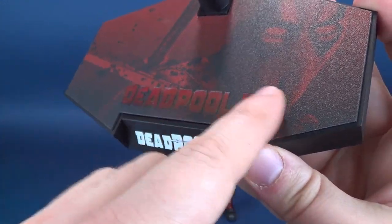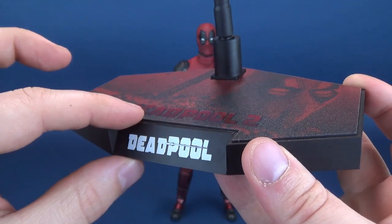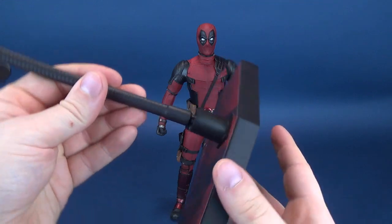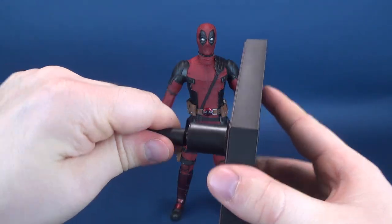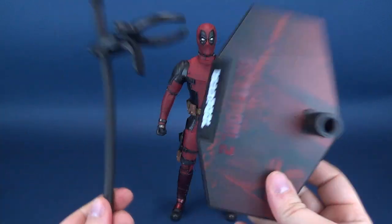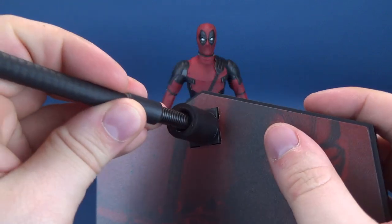The Deadpool 2 logo is also slightly raised as well. And on the front is a Deadpool front placard. I don't know if there's something specifically wrong with my display stand. The idea is you're supposed to take this part. These are the two components that it came with inside the packaging. You're supposed to take this end and you're supposed to screw it into this part right here.